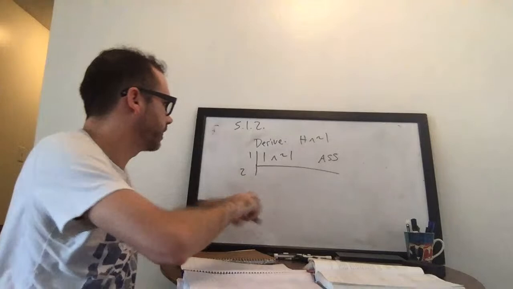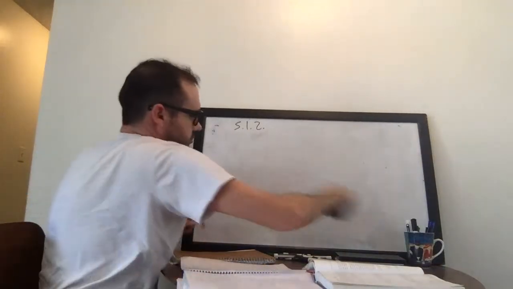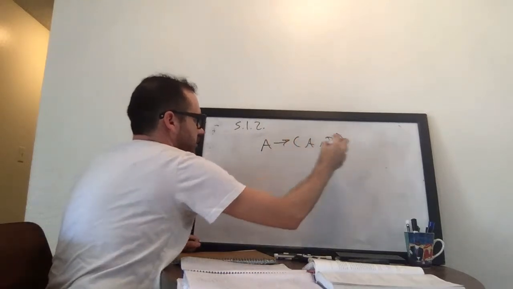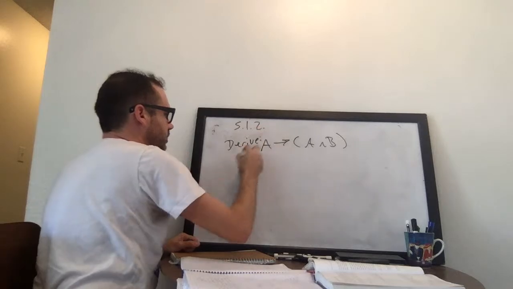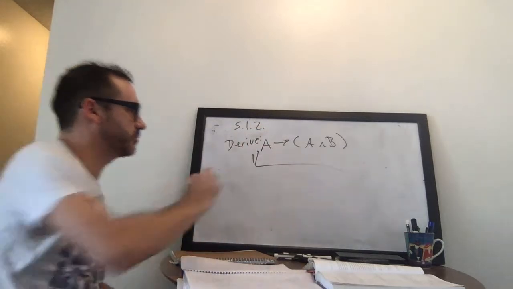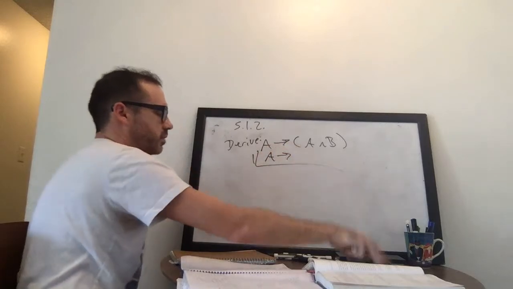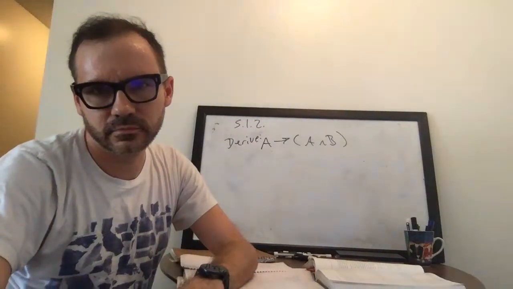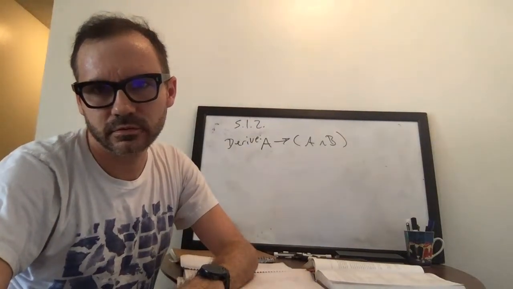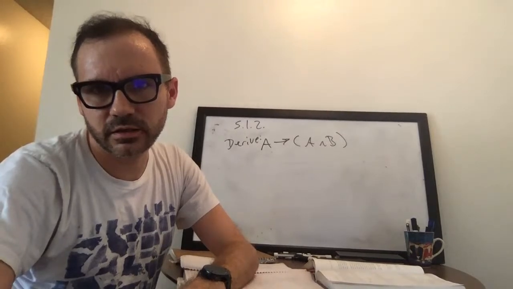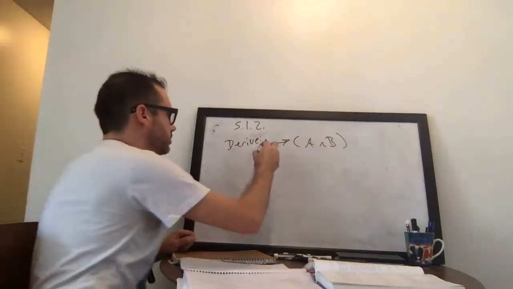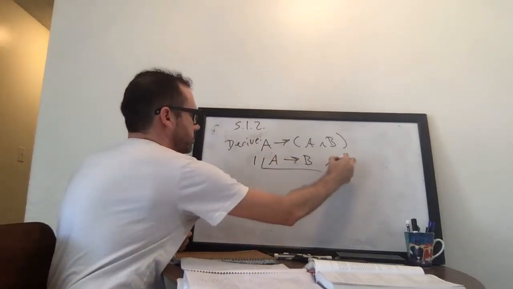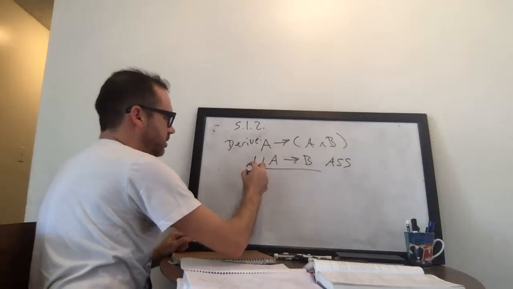So what it said was, A, then A and B. Derive that. Does anybody remember what the assumption was that it provided for you? Did it say A arrow something, or what did it say? What was the first assumption? I'm looking at the A then B. Okay, so you need A arrow A and B.